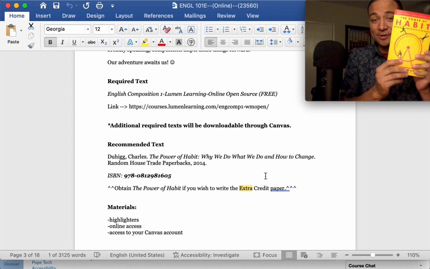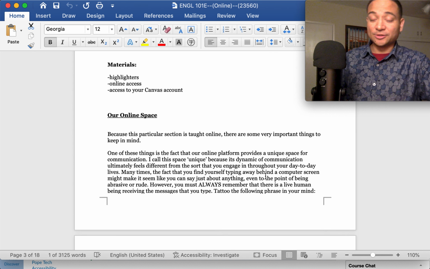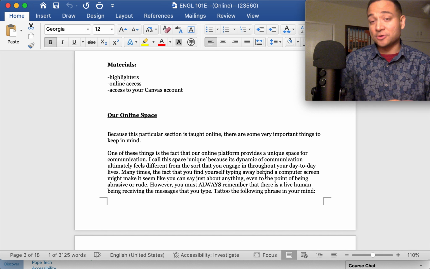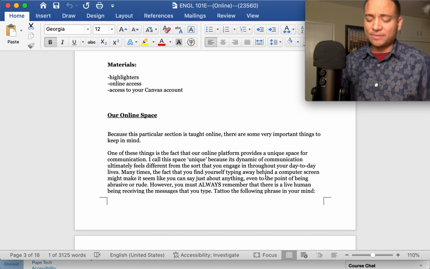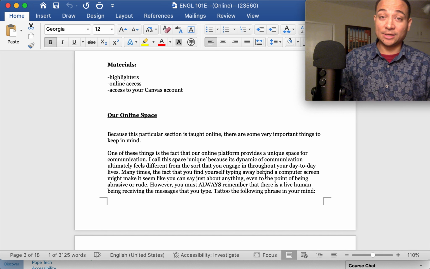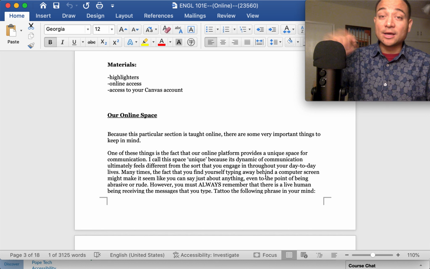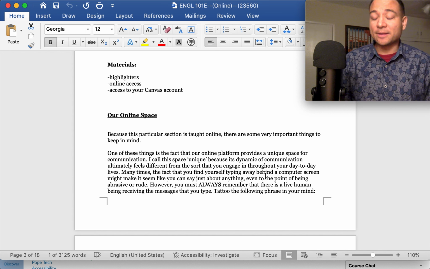It's this yellow one. The other thing I ask for materials, highlighters. I know that we have our readings oftentimes through PDFs and things like that, but I highly recommend printing your readings and annotating and writing notes. It's very important to be an active reader, not a passive one.